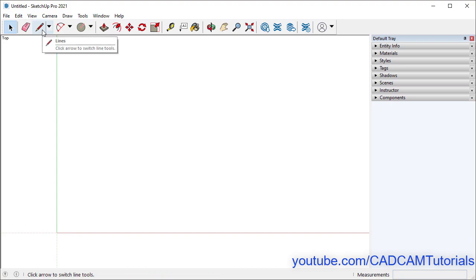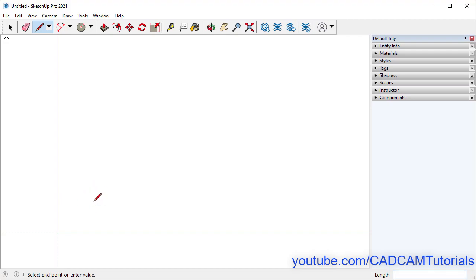First tool we will learn about is lines. You can also activate this line tool by pressing L on the keyboard. Right now we will click on lines. Then here it is showing the tooltip, select start point. So whenever you click on any tool, you will have to read in this area, and as per that you will have to do the activity. So you can specify the start point at this origin or on this red axis or on this green axis, or you can also start in empty space. So I will start from here.